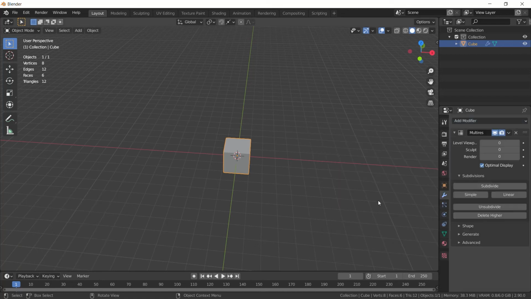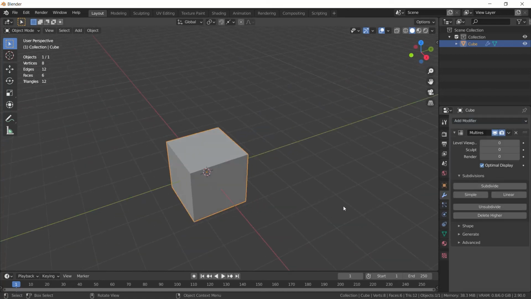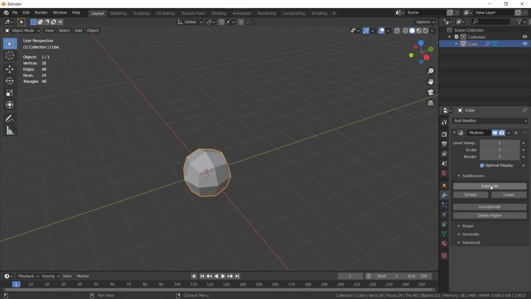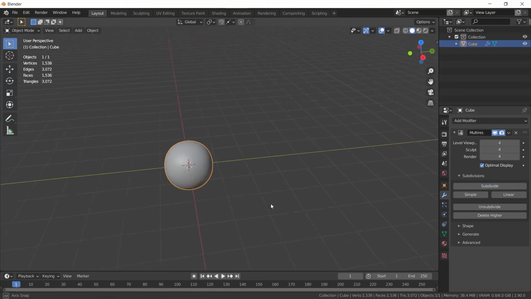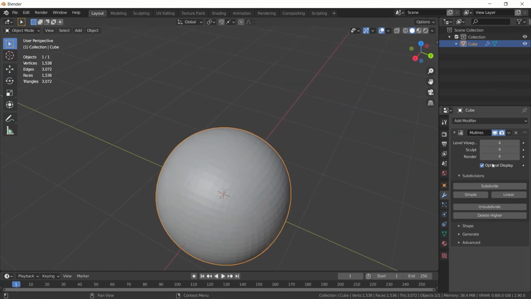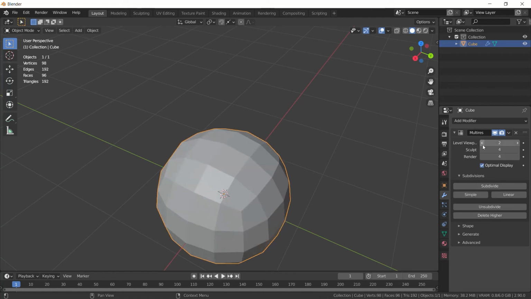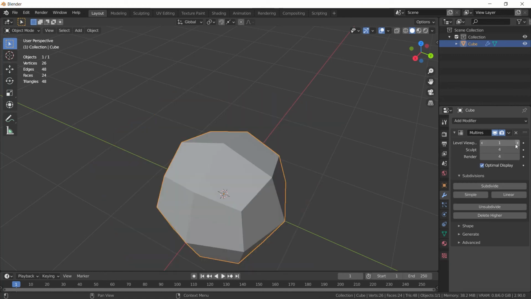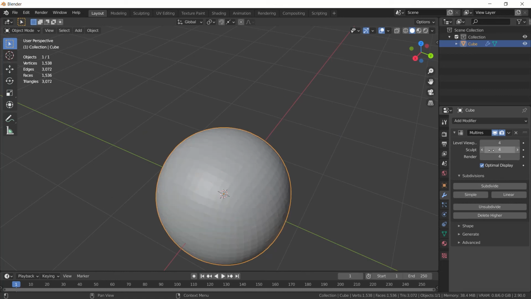Okay, and now you can subdivide the cube by hitting this button here, and it will subdivide it, but you can decrease the subdivision on your object with this menu here, and it's very useful absolutely for the sculpt mode.